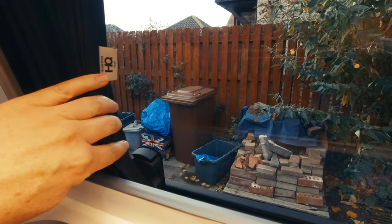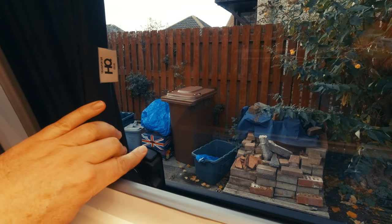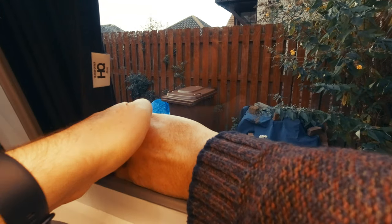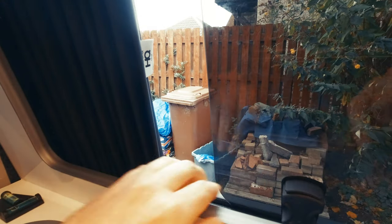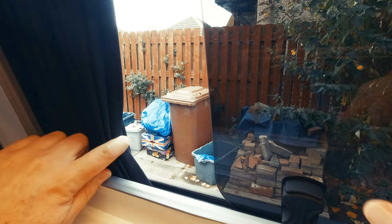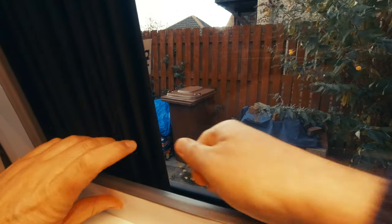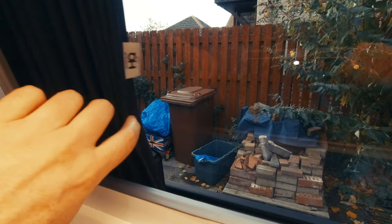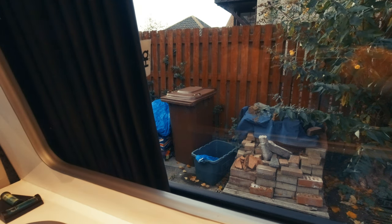Don't forget when you're cooking that you need to have a window open. There's a little safety catch here on the window — you just pull it down and that opens up and locks to wherever you want it to be. It's quite stiff on my van, might be the same on yours. Just be careful you don't catch the curtains when you're doing it.